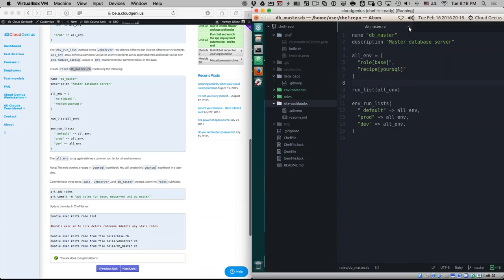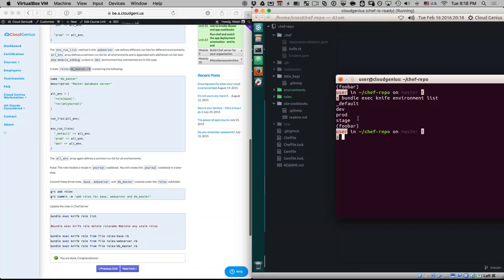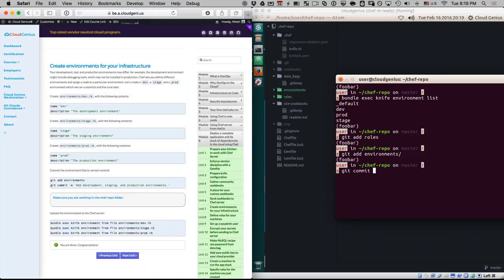Having said that, I'm going to close out on this role and now send these roles and the environments up to our chef server. But before that, git commit. So here we go. Git add roles and git add environments, and then git commit. This is slightly different from the write-up here. Like here, I add only the roles because in the previous step, I forgot to do this, I think. Maybe I did not. I don't remember committing it to Git in the previous step. I must have missed it. So I'm doing that later, and that is okay.